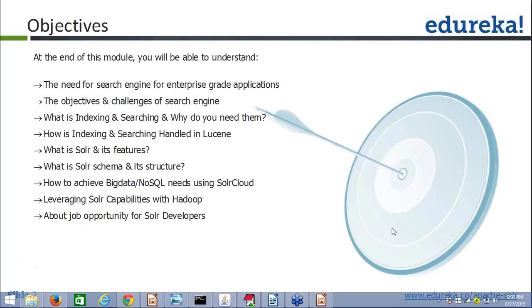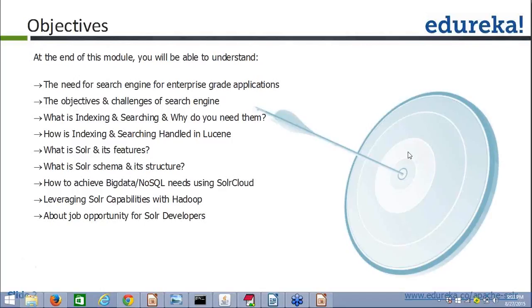So these are the modules which we are covering today in this webinar. The first one is why do we need these search engines for enterprise grade applications? What is the importance of search, and the objectives and challenges of a search engine when we are implementing the search functionality in the application? Also, what exactly is indexing and searching and why would you really need them in the application?